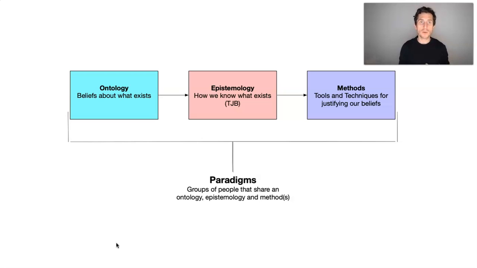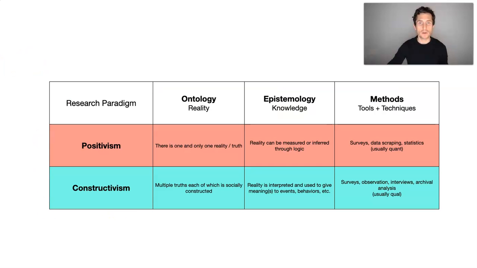Now, we talked about in LIS, in particular, there's 3 particular commitments that we'll make. There's ontological commitments, which have to do with reality. There's epistemic commitments, which have to do with the way that we accept knowledge of or true justified beliefs about that reality. And then we have methods or tools and techniques which we use to justify, that is, gather evidence for the beliefs that we hold. And these 3 things together bind us to a particular paradigm.